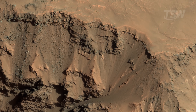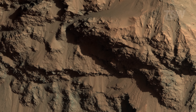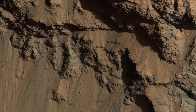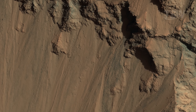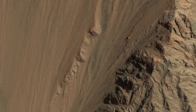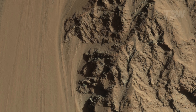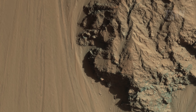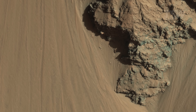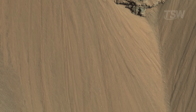Approaching the break in the terrain, the landscape drops away — it's like standing before a stage where the curtain suddenly falls. The relief splits open to reveal walls with exposed strata, layers of rock emerging from beneath the dusty mantle. The difference in tone isn't decoration; it marks different materials, distinct geological processes preserved in slices. As we descend, the palette gets richer, with tones that contrast with the dominant reddish-brown, as if the canyon were storing a multicolored archive of the past.